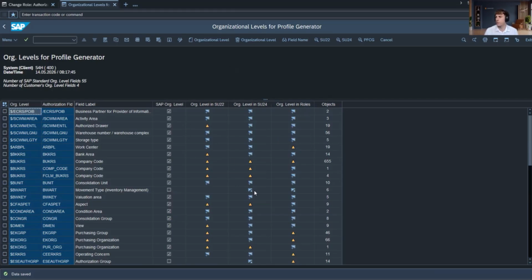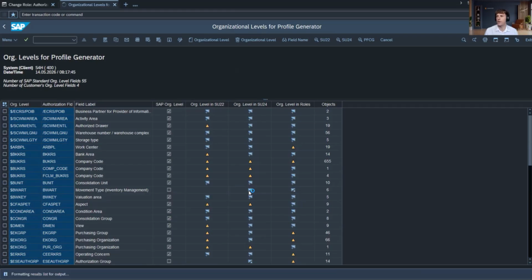We would typically move from left to right. There is a function to compare the org level in the SAP standard tables, but because this is a customer-specific org level, we don't need to maintain it there. We only need to start by maintaining it in our customer-specific authorization defaults in SU24.